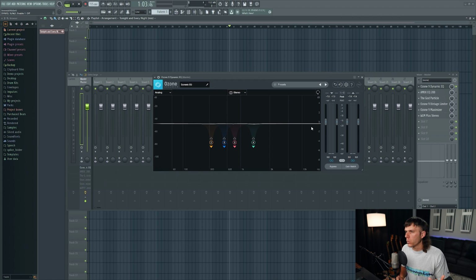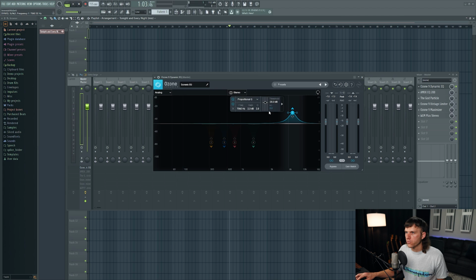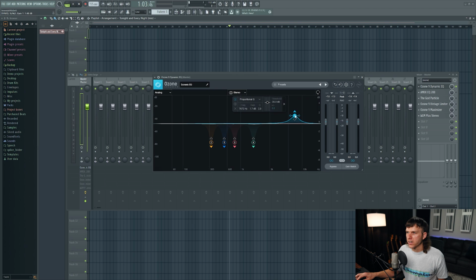But for those of you who are wondering, well, how do I find these frequencies that sound bad? Well, what you can do is create an EQ point, and then you can either boost and sweep around until you hear something sound bad, or you can use the solo function, and that way you can really hone in on which frequency is causing problems. Now, just be careful when you're boosting like this and sweeping around, because you have to distinguish between a frequency sounding bad because you're turning it up and so it sounds weird compared to all the other frequencies, and a frequency just sounding bad. So this is only going to help amplify any issues, but you have to be careful when you're sweeping around and finding these frequencies. So let's go ahead and remove that EQ point.